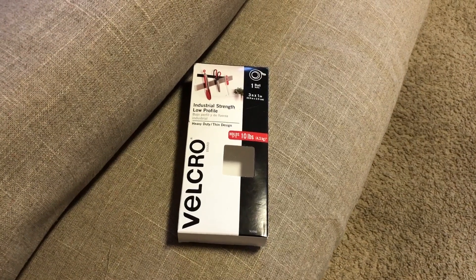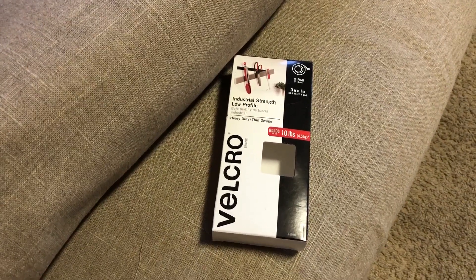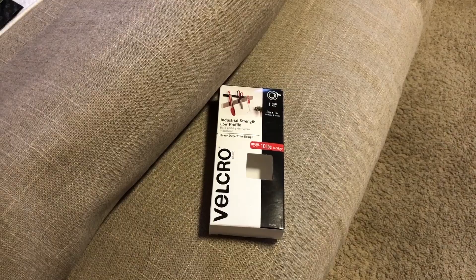The velcro we've been using all through this project — underneath this sofa, on the back of the backing of the sofa — it's this velcro. We've used six boxes of those to finish up the two pieces of the sofa. This is how it looks. Once it's all finished, velcroed in and tucked in, it looks like a really nice finish.